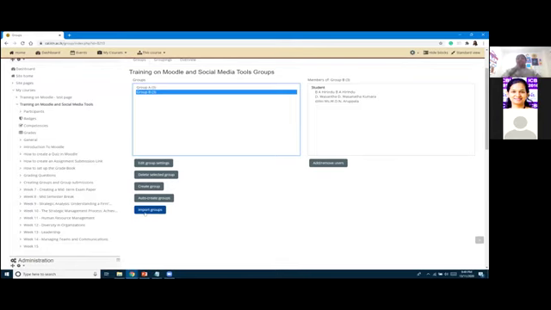The other method is using a CSV file. So you can import groups. You can say, okay, here is the list of groups and then the description, not the people. So this is creating groups, not allocation of users. You can just import a CSV file with the group names. So that's the other way to create the groups.